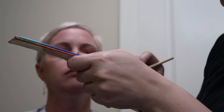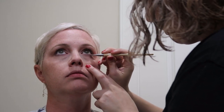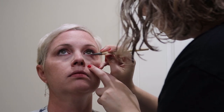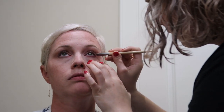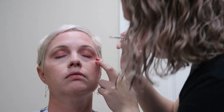So what I'm gonna do now, do you have a really, it's perfect. There's all of these brushes here. I'm gonna take this, it's a really deep plum color, and I'm gonna line. Space between your eye and the color makes your eyes look bigger. And then I'm gonna connect it to the top. Do some little under eyes.